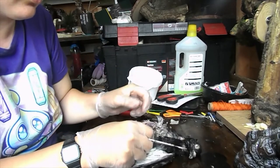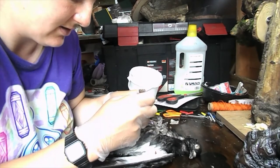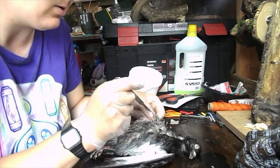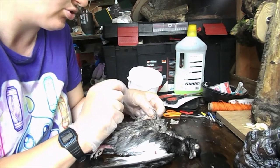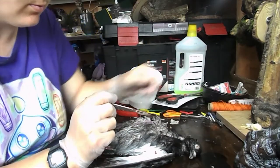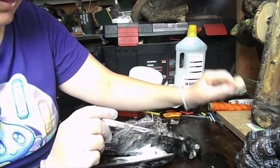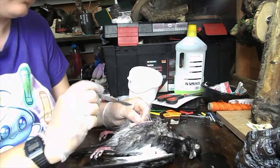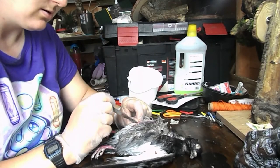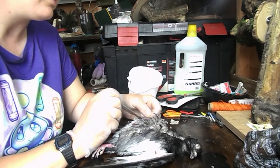I did the other one first because the other one would have been a bit more gory and I don't really want to be demonetized. Because the other one, the head was badly smashed in. So its head was crushed basically. I do have a pigeon skull for that one. That's a wood pigeon skull. That was supposed to be a taxidermy thing, but I went wrong and I didn't end up doing it right. I actually found another bird that had a badly damaged body and I ended up transferring the head.